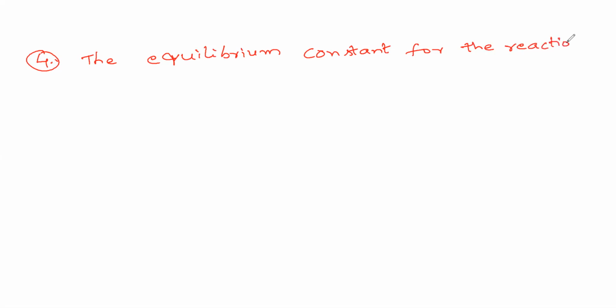The equilibrium constant, apart from the previous questions, we are doing different models. So the equilibrium constant, question number 4: the equilibrium constant for the reaction N2 plus O2 gives rise to N2 gas plus O2 gas. N2 is gas, O2. The physical nature of reactants and products is important.